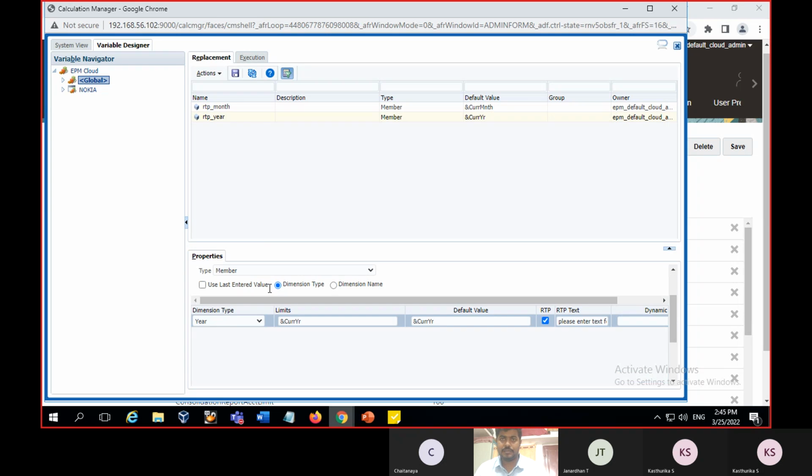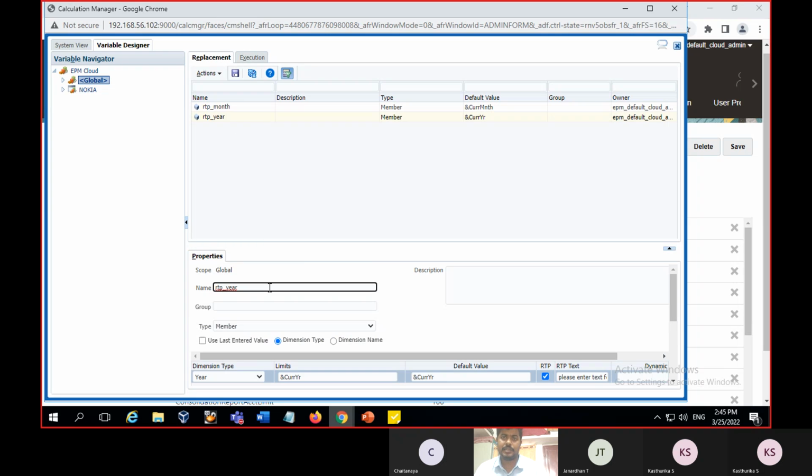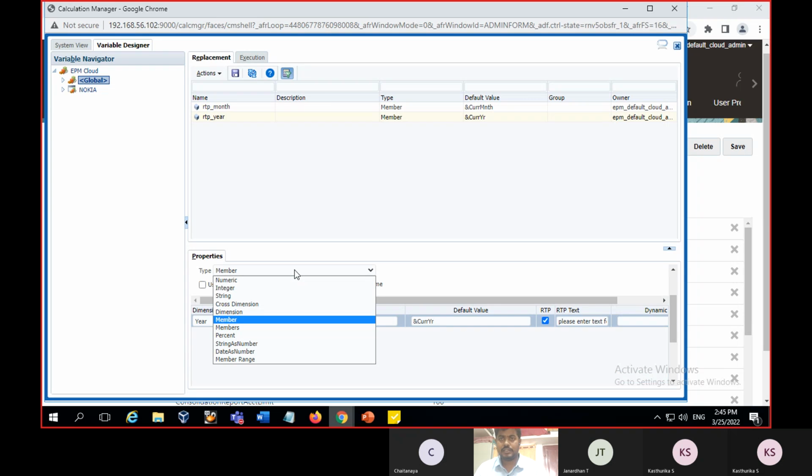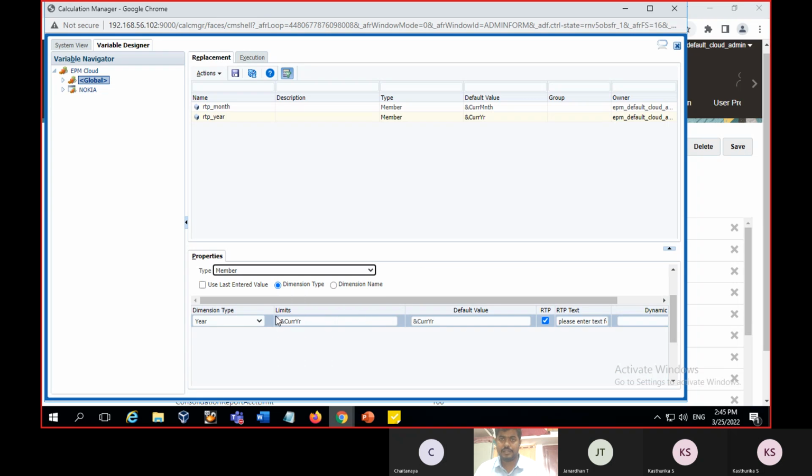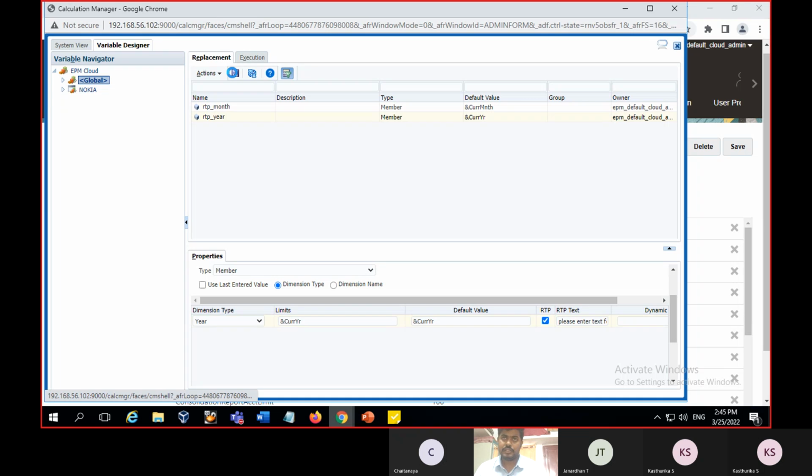In the RTP year, I have given the name RTP year, and I have selected the member, and the dimension type is year, with the limit as the current year and the default value as the current year, which I have created in the substitution variable, and I have given the text for the month. Then save it.